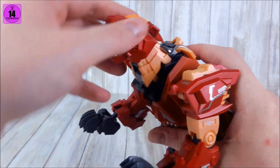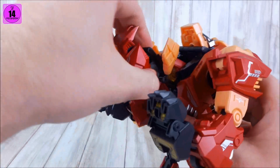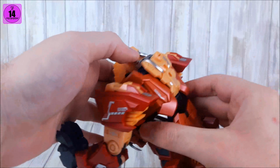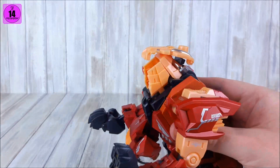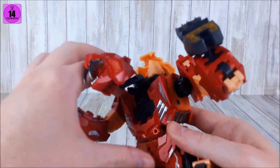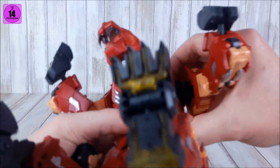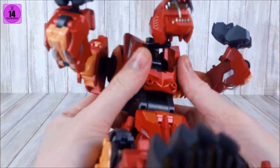So let's try our best for combined mode. Bring the head down, you unpack this, rock the head down, bring this together and peg it back into the rest of this. Then you unpack this, rotate it around, and it just will lie on top of this like this. Then we gotta undo all of this, meaning you unpack the chest again, have it out, bring these panels back up, same on this side.